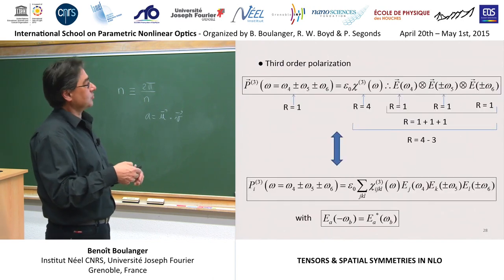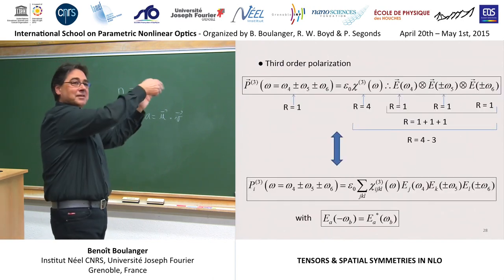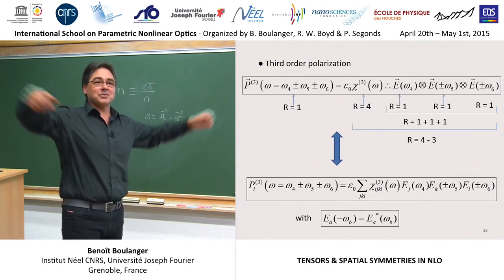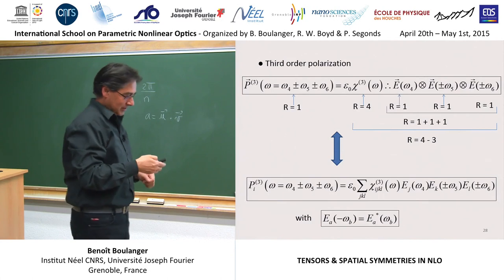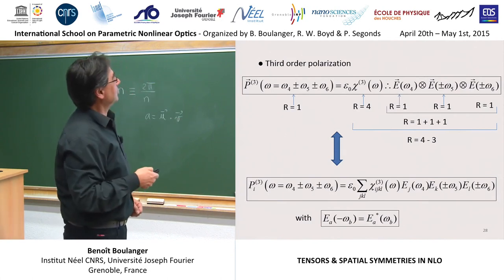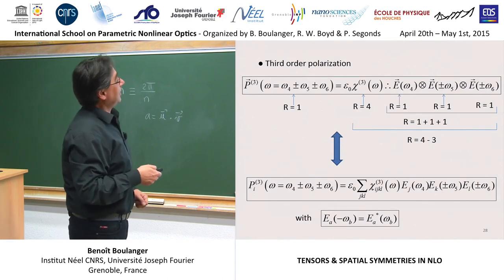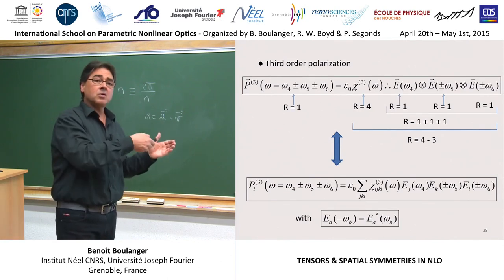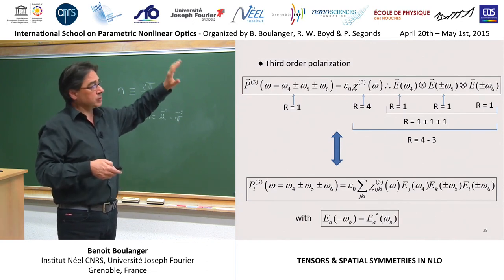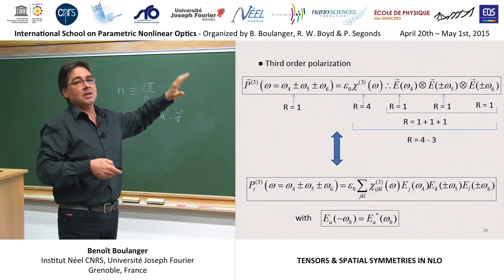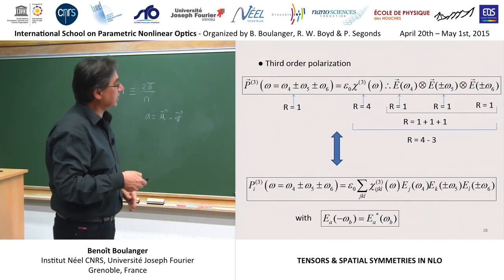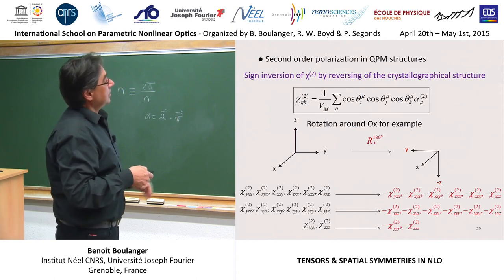And so I have not drawn the nice tensors with the 81 coefficients. But so we need an A0 format to do that. Okay, so now you know how to make these calculations. And one more time, here it is illustrated with crystal optics, but you can also apply that to any kind of properties.